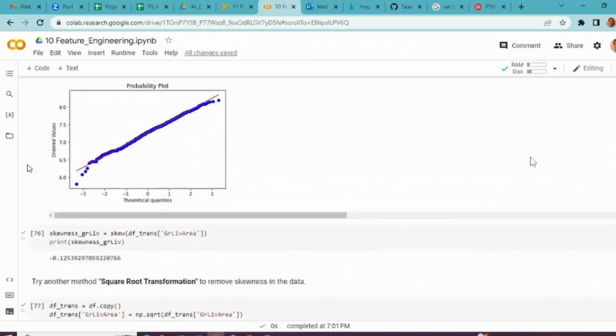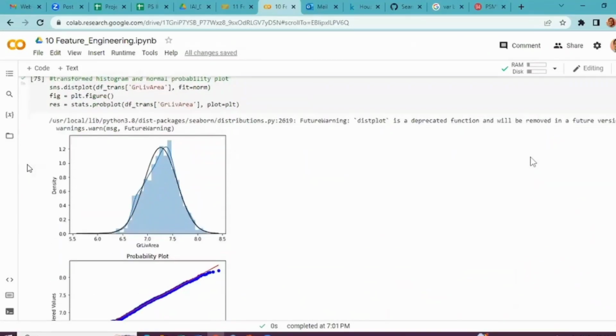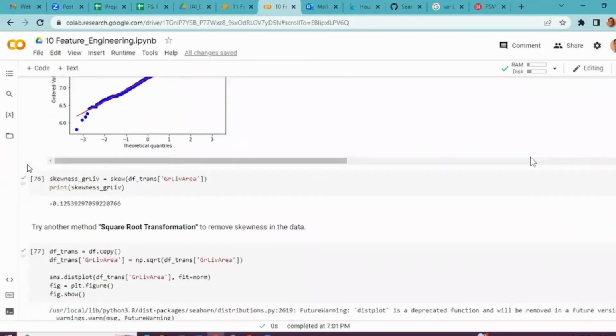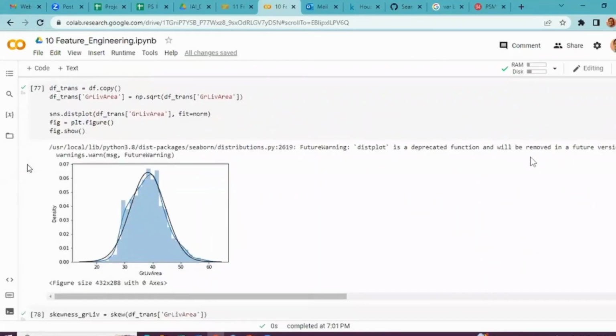Skewness, how do we handle it? In some cases, we handle it through square roots, we can handle it through logarithm, depending on whether your skewness is positive or negative. We talked about those aspects.